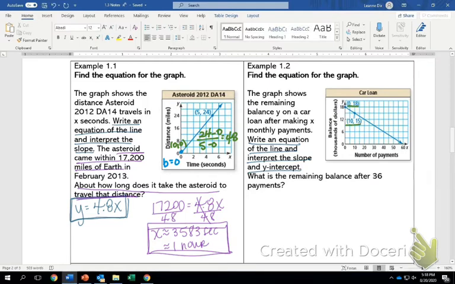We plug them into our slope formula, and we should have 18 minus 15 over 0 minus 10. So in the numerator, I should get a 3, and then in the denominator, I should get a negative 10. All right, so after that, I can look over on my y-axis and see that my b value is 18. Plug that into our equation, and we should get y equals negative 3 over 10x plus 18.